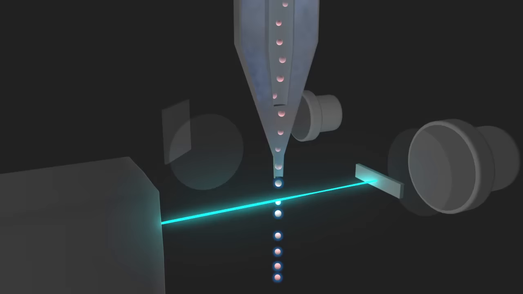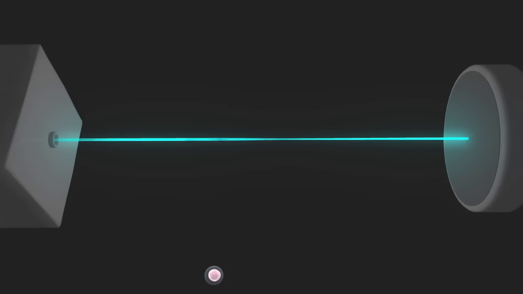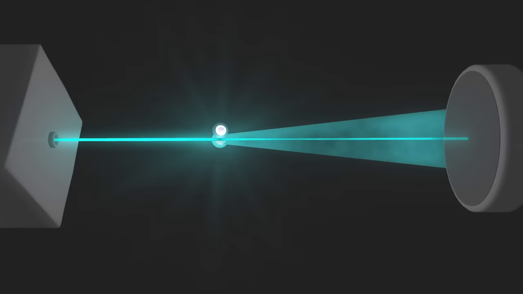Each cell within the sample then moves across the laser beam, allowing each cell within the sample to be individually analyzed. As each cell passes through the laser beam, the laser beam will scatter in multiple directions.